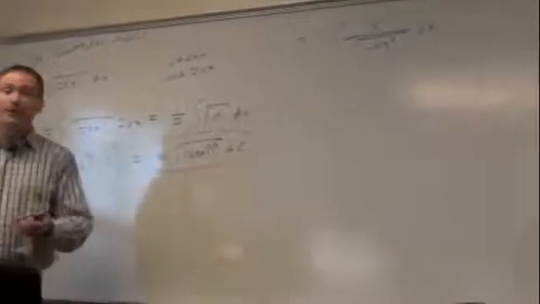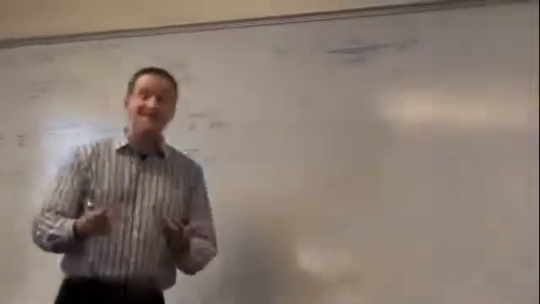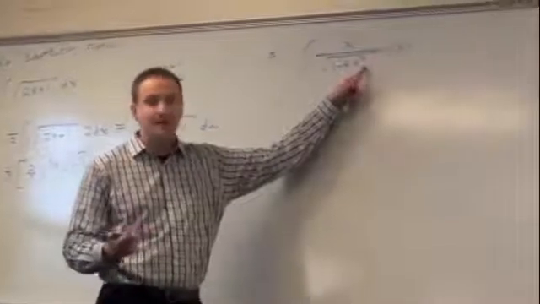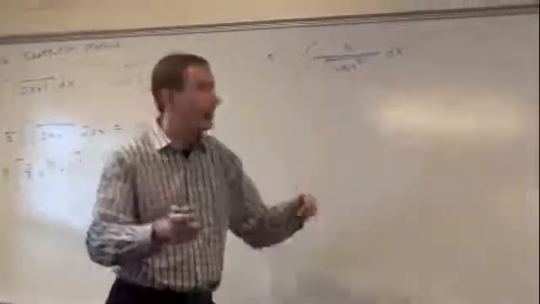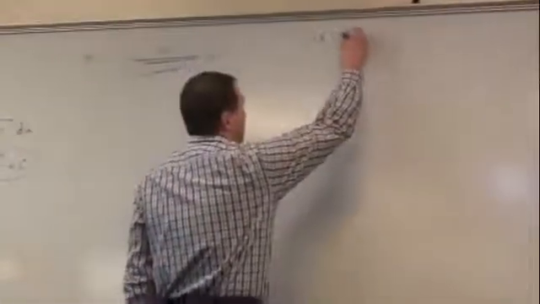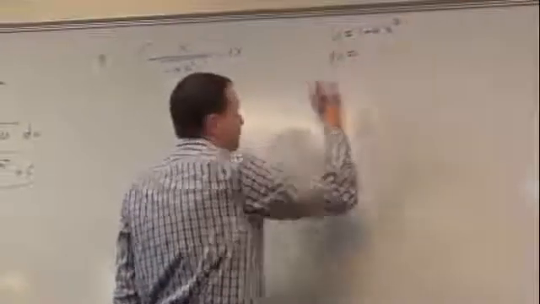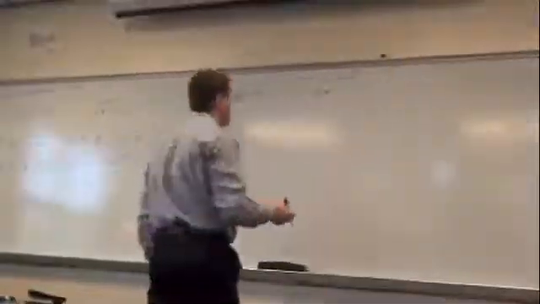So in trying to work backwards, the way we would do this is you just say, what's inside of the function? Inside of the square root is the group 1 minus 4x squared. I'll try that. So du, the derivative of 1 minus 4x squared, is going to be negative 8x dx.